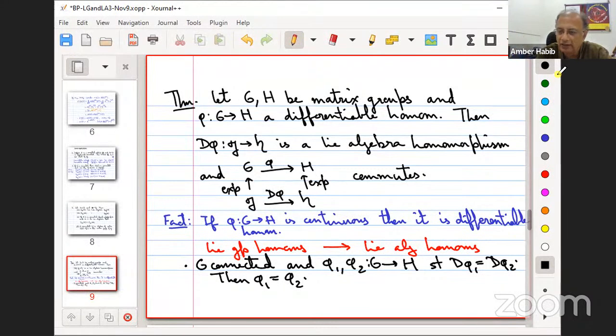Two things induce the same Lie algebra homomorphism. That means they were the same Lie group homomorphism to begin with. The second issue is that suppose I had a Lie algebra homomorphism. Was it induced by a Lie group homomorphism? Every Lie group homomorphism induces a Lie algebra homomorphism. Do I get all Lie algebra homomorphisms by doing this? So again, overall the answer is no. But there is a context when the answer is yes, if G is simply connected.